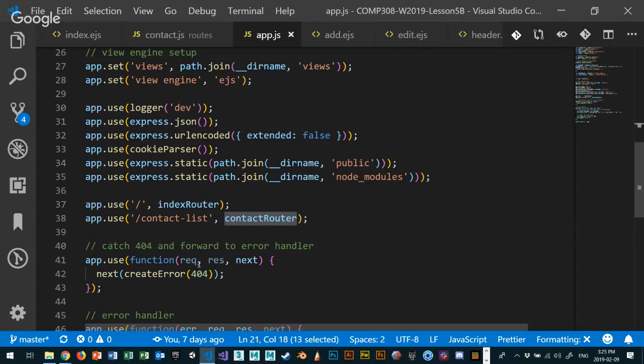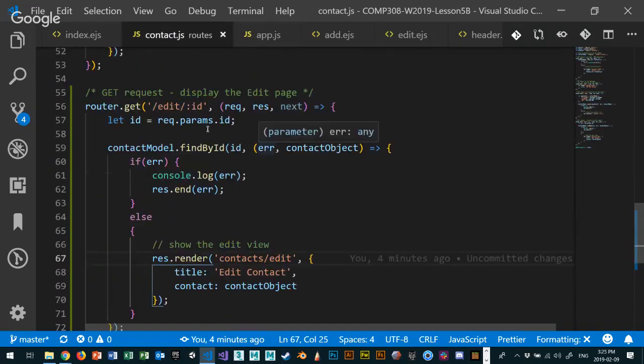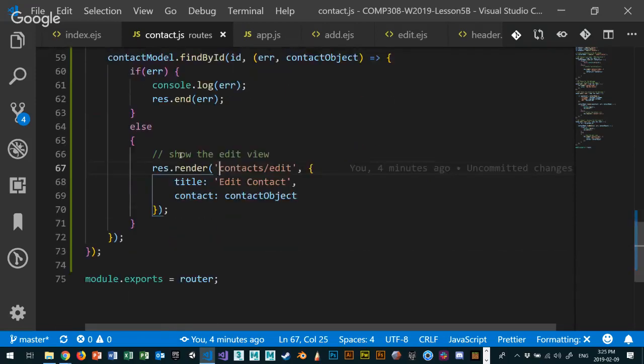Okay, so yeah, this is this part here. So let's finish this thing off, and then we'll take a break, like I said. So I want to go here, and I've got the GET request for the edit page. Now I want to process the edit page. I press submit, but I can't do anything yet, right? I want to be able to take my new information and populate it on the database, and then update my contact list immediately. Let's see how that works.